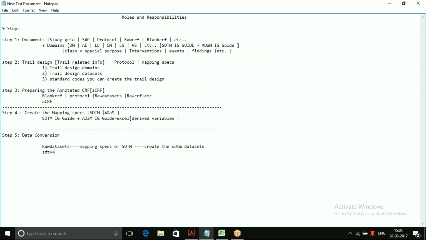Then again you need to take the SDTM datasets, take the mapping specs of ADaM, and finally create the ADaM datasets.